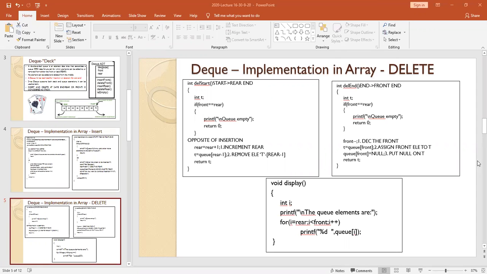So this is up to insertion at rear and deletion. In tomorrow's class, we shall discuss a program, and next you move on to the next topic.